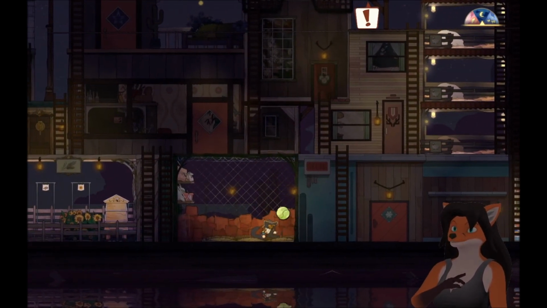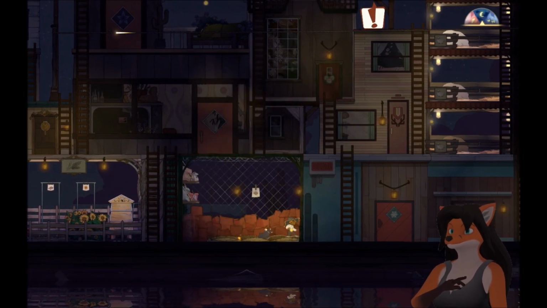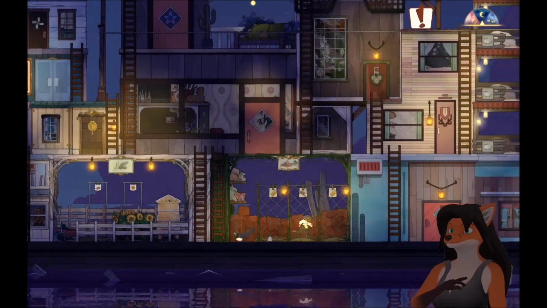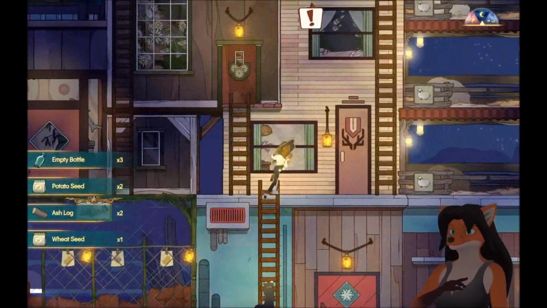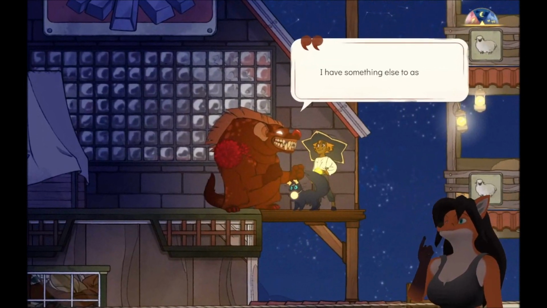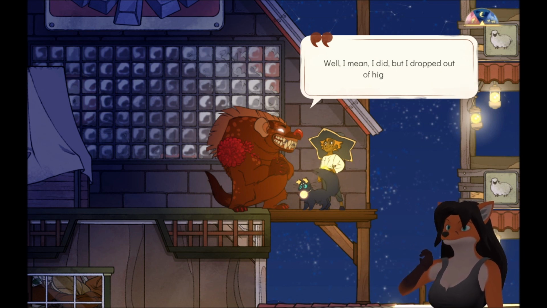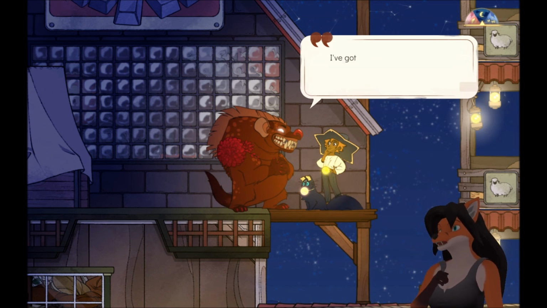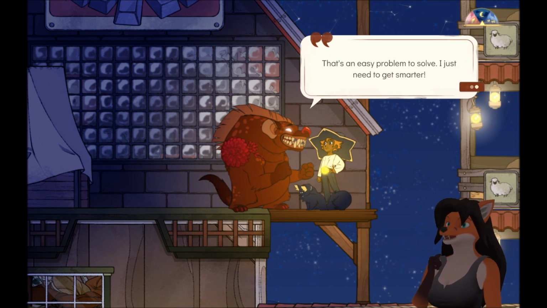Oh, Jackie wants to talk. Sure, give me a minute. Yeah, let me just grab this. Got it now. Stella, I have something else to ask you, and I think this might be the one thing that I'm missing. You know how I never went to school? Well, I mean, I did, but I dropped out of high school. So I figured maybe the problem is that I'm not smart enough. I got all this energy, but I don't know what to do with it, because I was never taught. That's an easy problem to solve, I just need to get smarter.